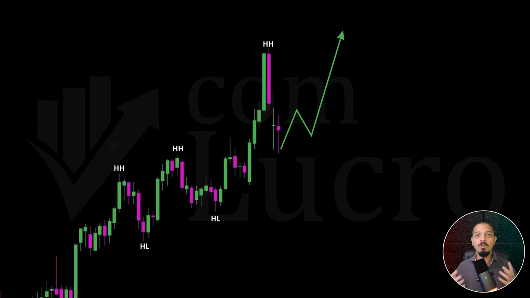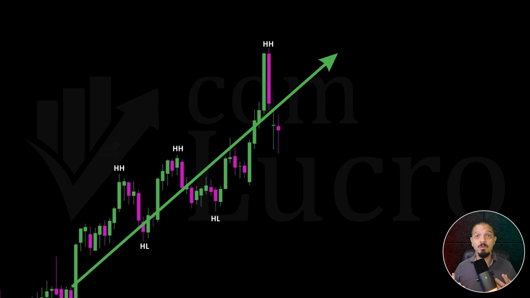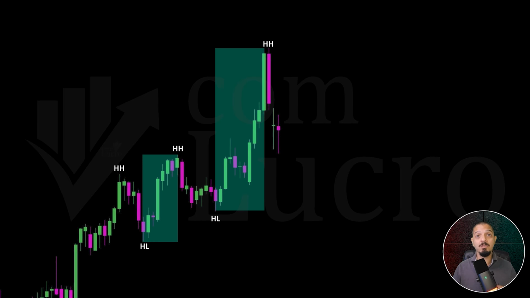If you observe the chart carefully, you will notice something important. The market does not move in a straight line. We see strong impulsive moves, and between them we get pullbacks. Those pullbacks are the moments when price slows down and retraces before continuing higher. That is why I highlight this pullback area, to clearly show where price is temporarily pausing. The strategy is simple.